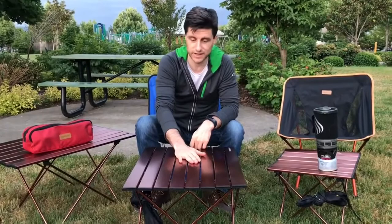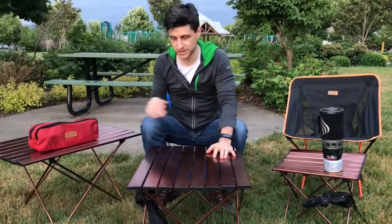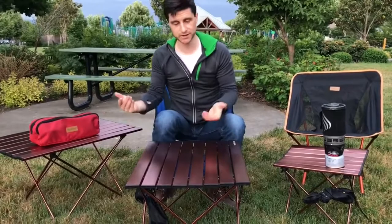As I mentioned earlier, this table does come in three different sizes. To my left, this is a small table. This is the medium-sized table, and to my right here is the large table. So now I'll show you how to disassemble the table. To disassemble the table, you simply do everything in reverse.